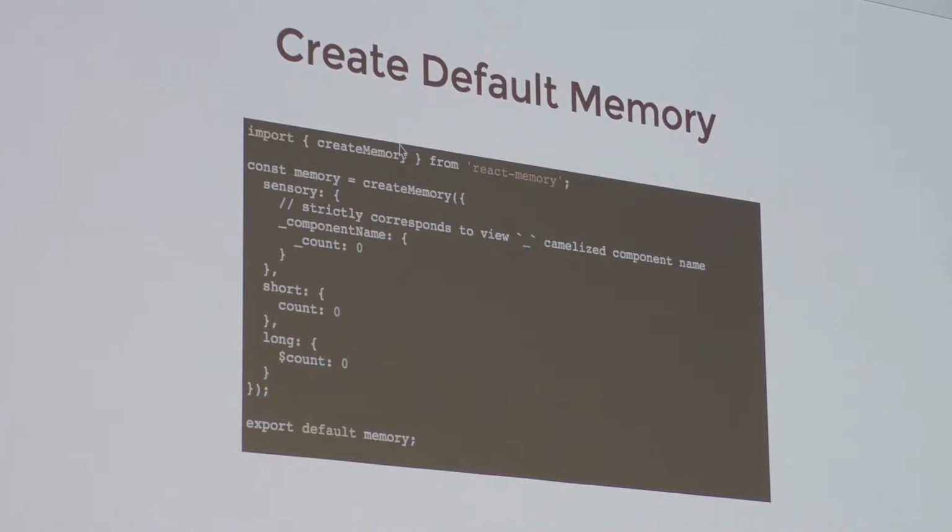And for short, it's as is. And for long, I was very fond of jQuery when it was there, so I thought, why shouldn't I use $? So I started using $, but it's up to you to use whatever you want. The component name followed by underscore was required. And then you have all the default state which you require there. You could have your own default props respective to the component. Then you have short, then you have long. You set or create a default memory.